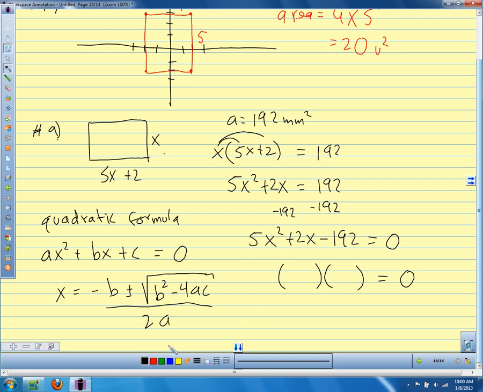So for this particular problem, and there are a couple like this on your homework, this is going to be a, this is going to be b, and this is going to be c. You would plug those numbers into the formula, and that would tell you x, and that would tell you that side of the rectangle, and your answer would be in millimeters. So anytime you have an x squared, an x, and a number, first you have to get everything on one side and 0 on the other. Then you either have to factor or use the quadratic formula. And there are a couple of those on the homework where you have to solve the problem.